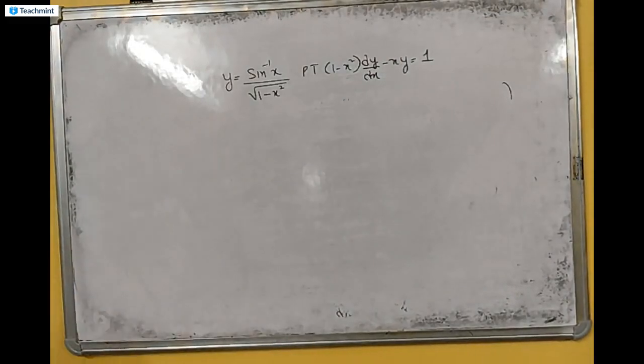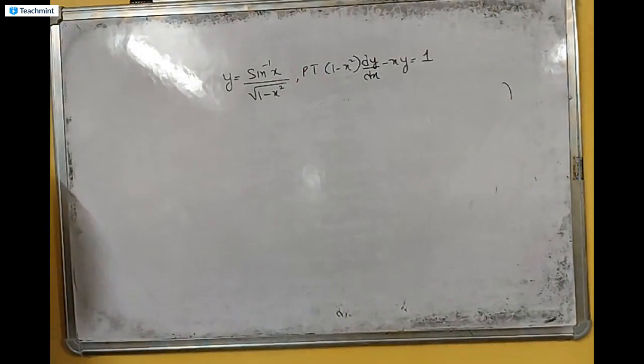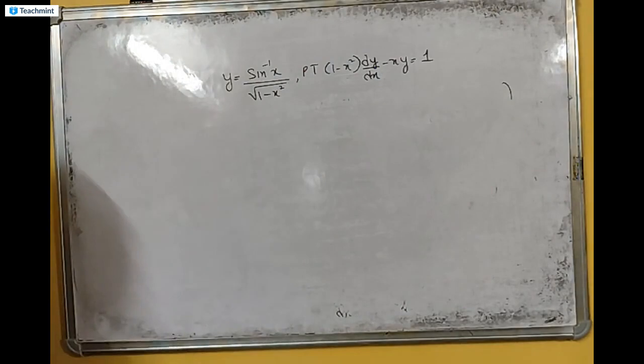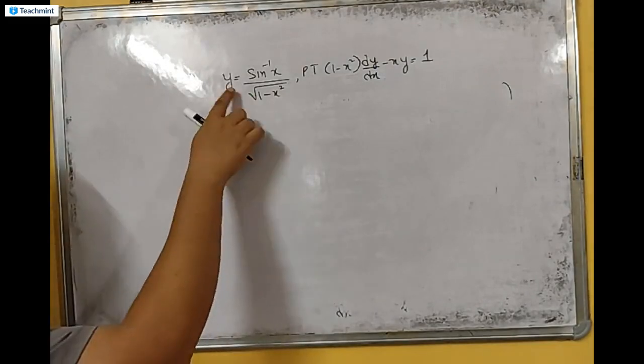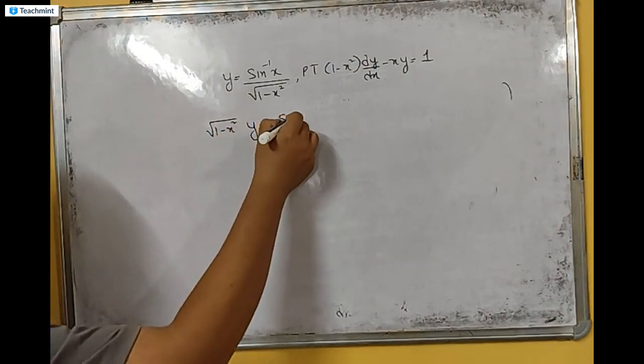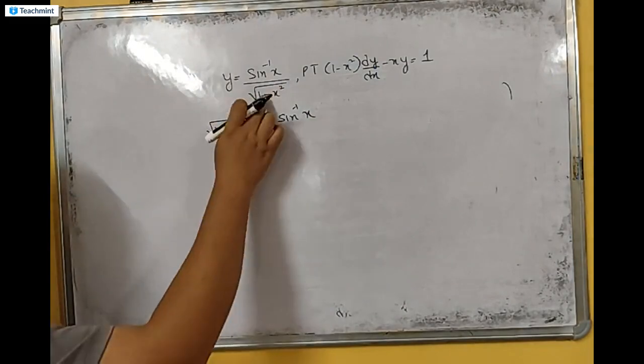So ready? Now, see everyone, how would you differentiate this? Y on the left, x on the right. This is called an explicit function. So you can use quotient rule also. I'm not saying it's not correct, but you can make it simpler. I'm just teaching you different ways in which it can be done to make the solution simple. When you take this up, it becomes product rule, and you know that quotient rule is much more difficult than product rule. So in fact, product rule is easy. So I've converted quotient rule into product rule.